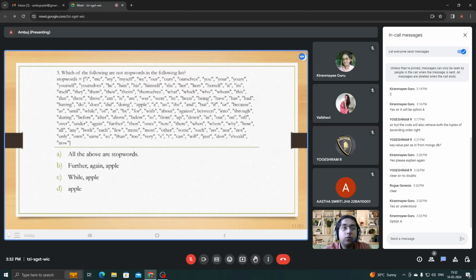I hope that you know the meaning of a stop word. Let us first go through that. In natural language processing, there is a particular package, the NLTK package, which tries to filter the information in particular conversations.